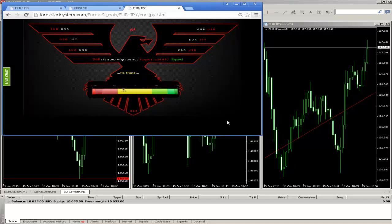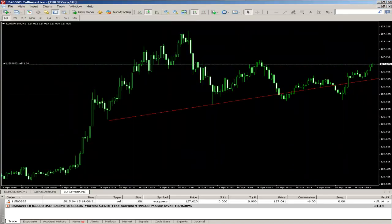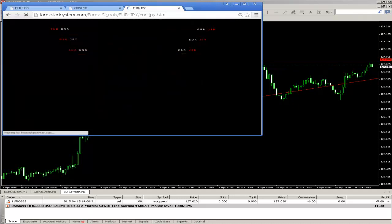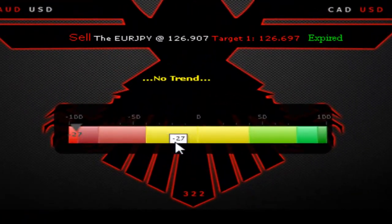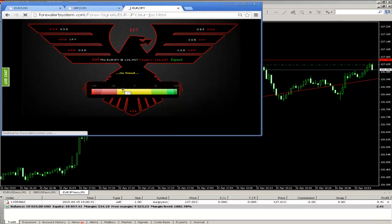Okay, time to go ahead and get in. Now in this particular trade, we do have the halo over 100. However, we are in the no man's land, this yellow right here. So you've heard me say this before in my videos. This is basically a scalping zone. This is where you can get in and out of your trades relatively quickly for quick scalps, because there really is no trend and there really is no current direction. It's kind of that imbalanced part. So that's why I'm taking this particular trade here.